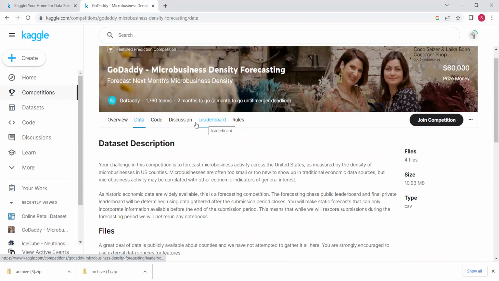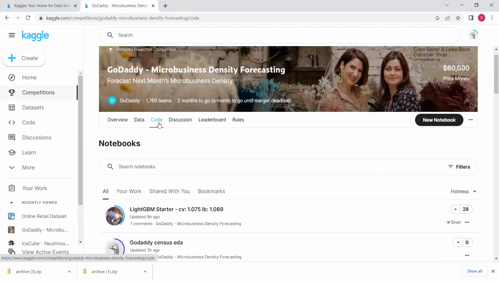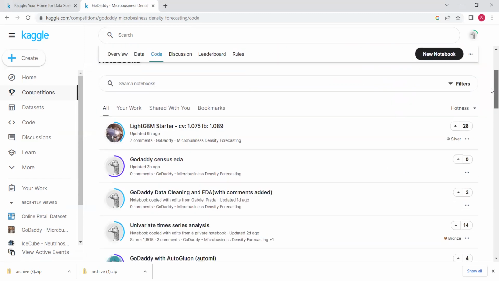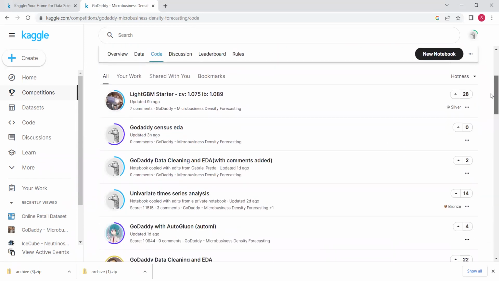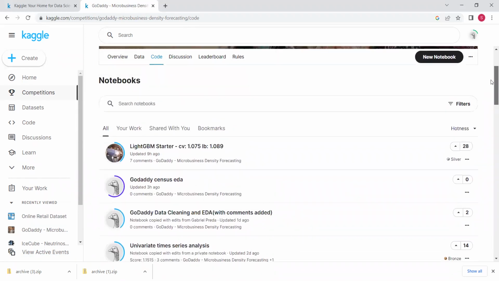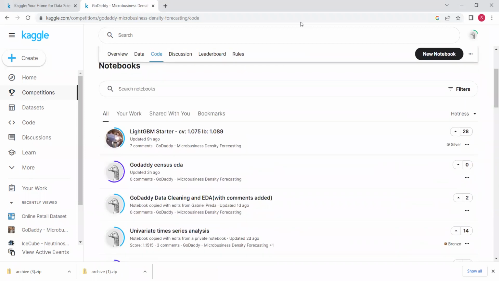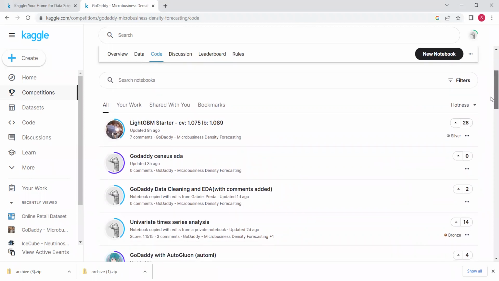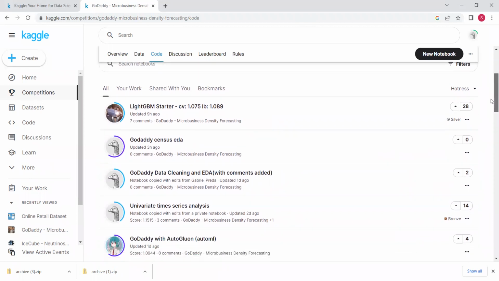Moving to our next tab, that is the code tab. You can use the code tab to view code that other Kagglers have written to analyze the competition data. As you can see, many people work on that particular competition.